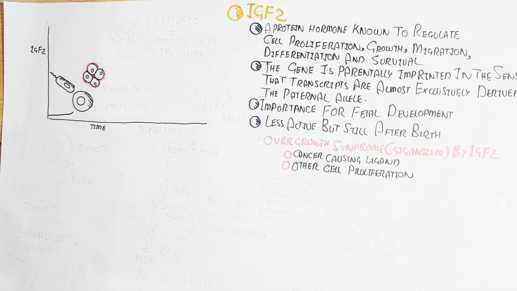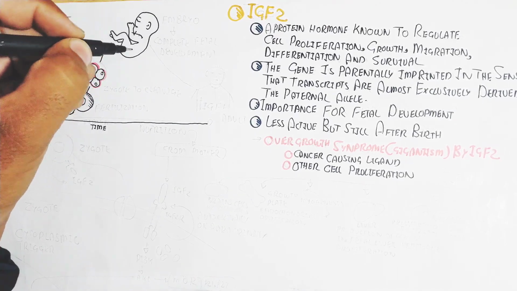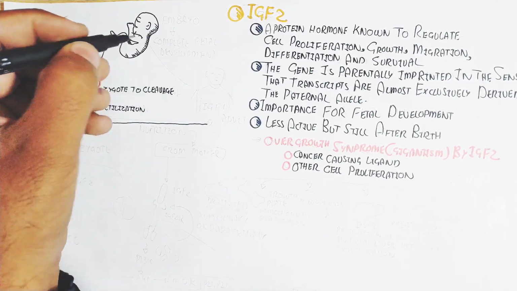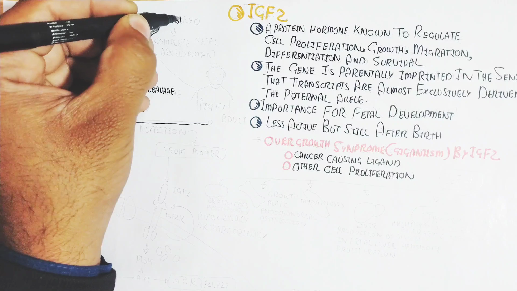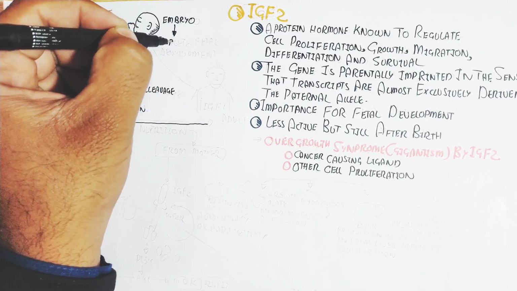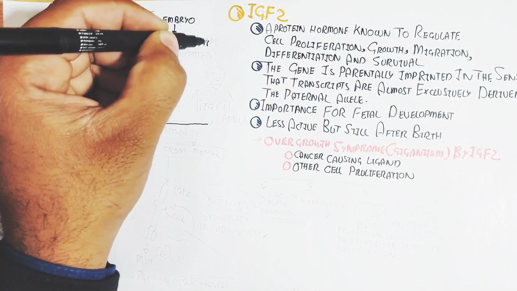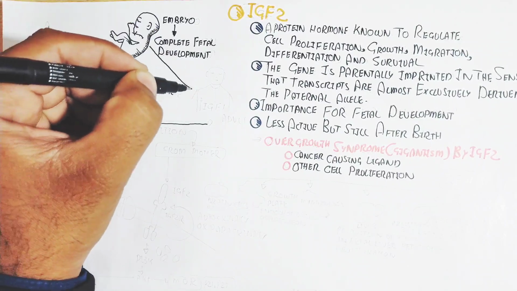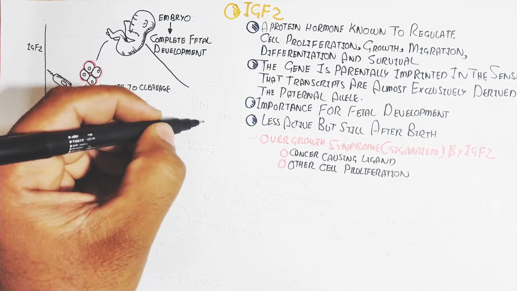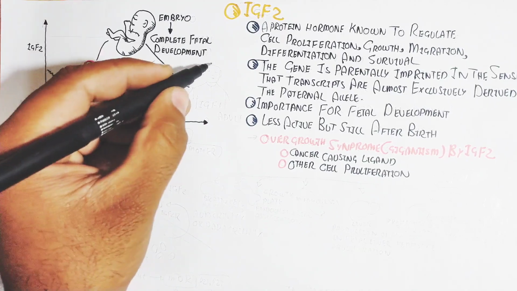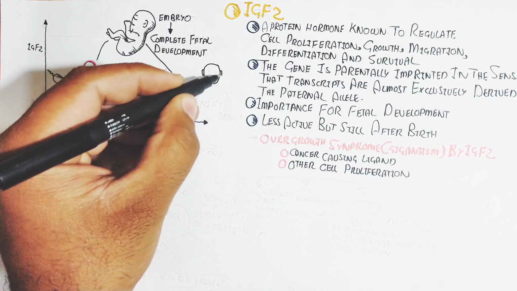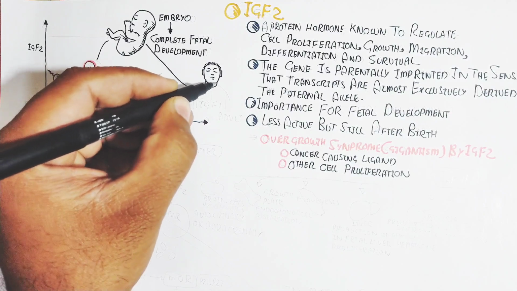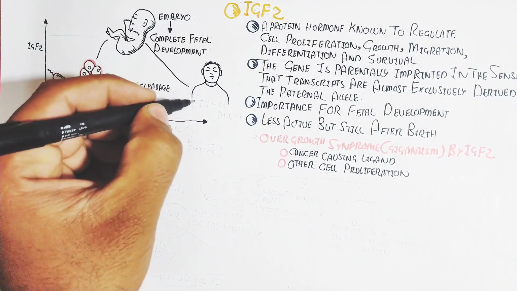After fertilization, zygote to cleavage formation requires more insulin-like growth factor 2. The embryo then develops into a complete fetus. This complete fetus will ultimately increase insulin-like growth factor 2, but with the passage of time, insulin-like growth factor 1 will increase while insulin-like growth factor 2 will decrease during adulthood. But it will still work, less than insulin-like growth factor 1.